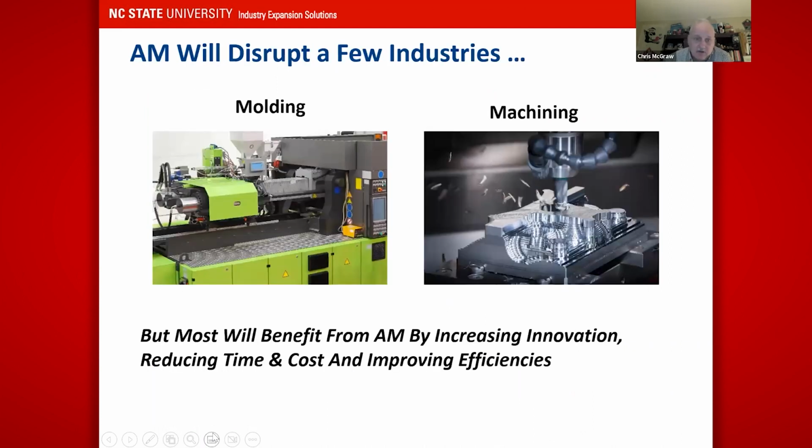Additive manufacturing is going to disrupt some industries, particularly molding, injection molding, and machining, shown here. It's going to disrupt them in the fact that we can change the way things are going to be made. They're going to change the way we look at things from that. It's going to add to it by adding innovation to these processes, reducing time and improving efficiencies.